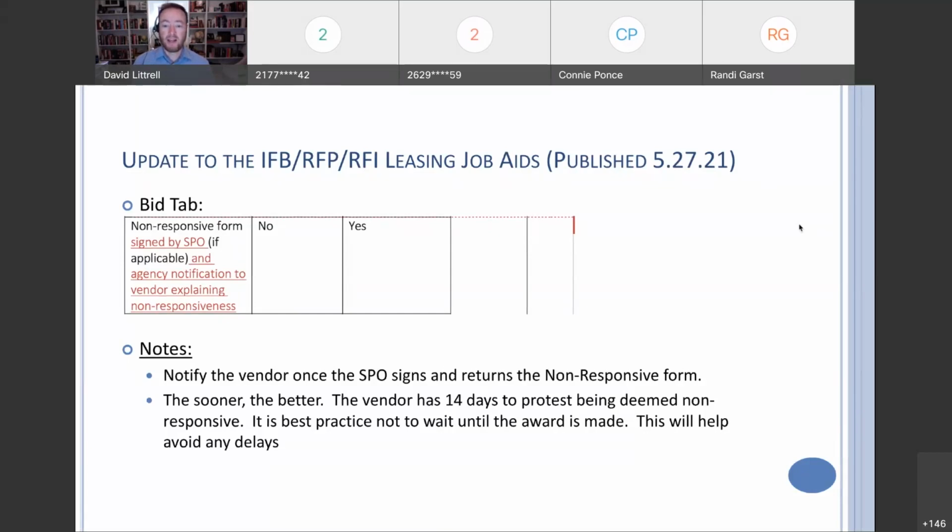Okay, now the next time I want to submit to something, let's say that I'm the vendor, and I am not registered for Board of Elections, but I'm never told that I need to be, or that communication doesn't come to me. The next time I submit, I'm still going to be deemed non-responsive, and I still haven't been told that I have to be registered or that I was deemed non-responsive on these previous procurements. So a lot of this just comes down to notifying that vendor so they're aware, they can fix it, and learn, so we can have more competition and more responsive vendors, because that's really where we're trying to aim here.